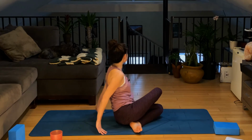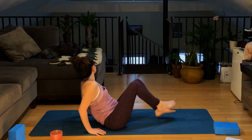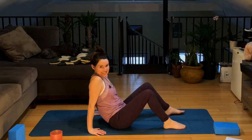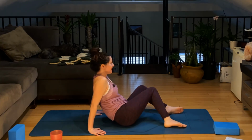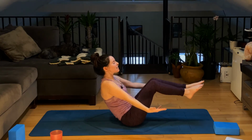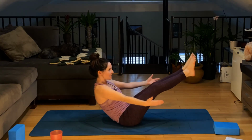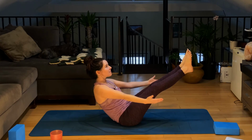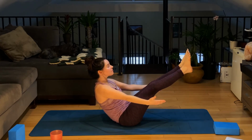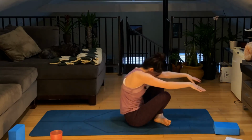Okay, let's unwind. Bring the soles of the feet together. Windshield wiper the legs. He's half asleep. Okay, and then Navasana again. So chest is open. Maybe try and straighten your legs. Welcome the heat, welcome the shake. Breathing. And then let's cross at our ankles. Hands come to the mat.